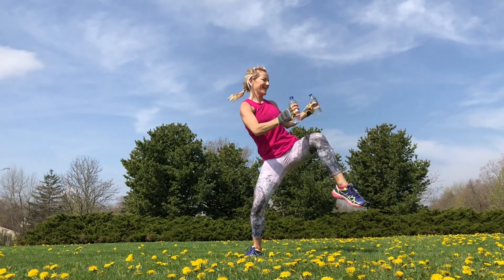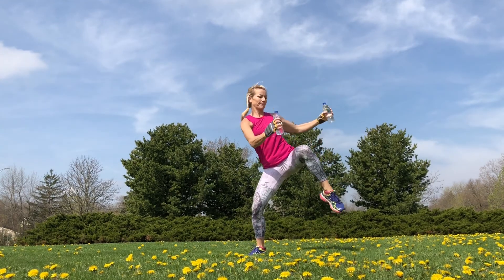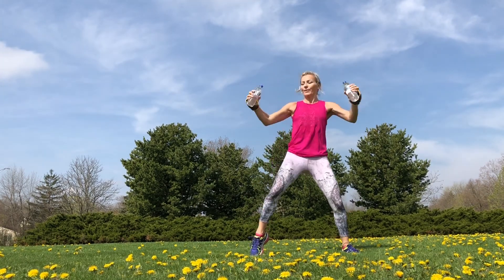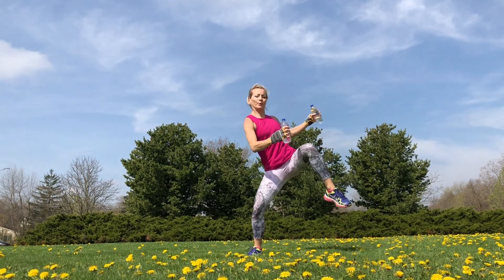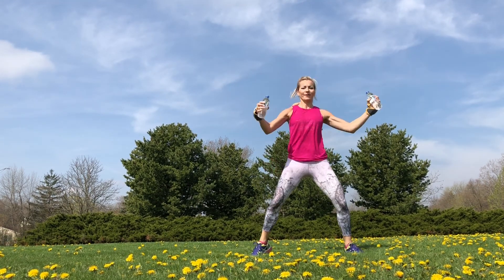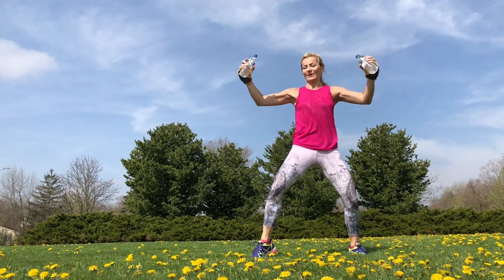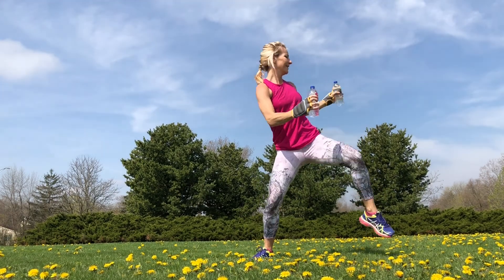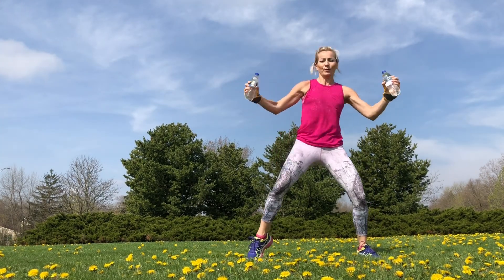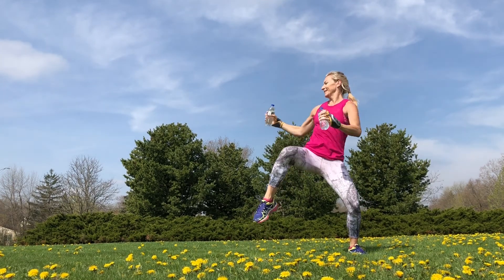Keep going. Notice how those elbows are moving away from each other at all times — knees are pushed out to the side. Just twist and shout! This exercise may look fun, and it is kind of fun, but it's very challenging as well — and I know you feel it.